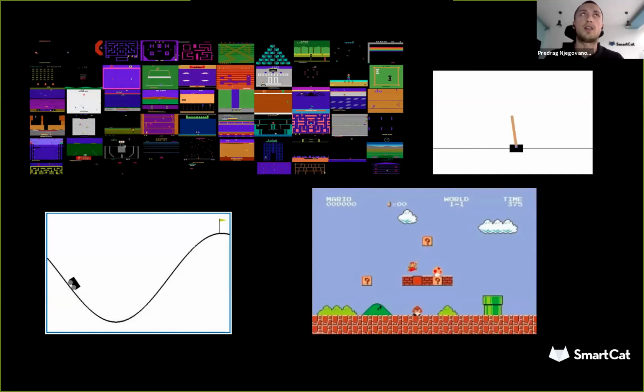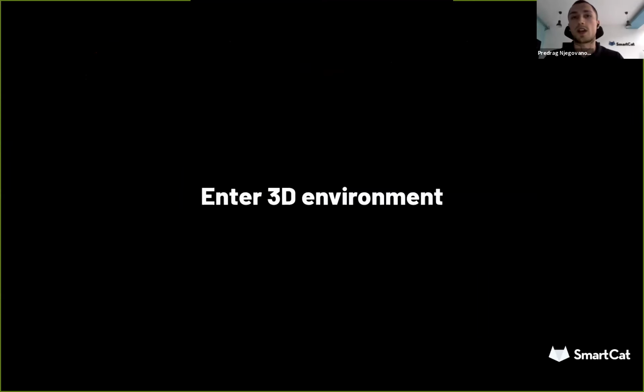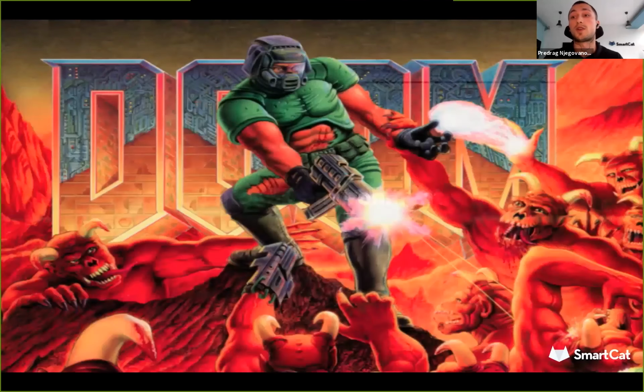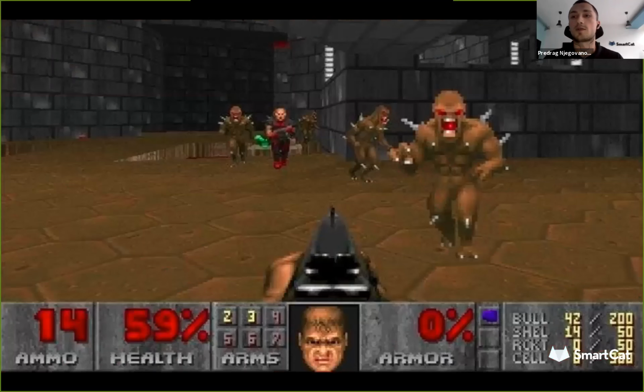But when they solved all the problems with the 2D environments, they stepped over to 3D environments, like first-person shooters such as the original Doom, where you have yearly competitions, and you already have shooting and moving, etc.